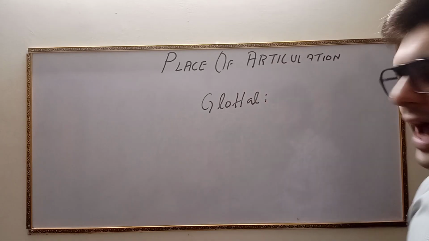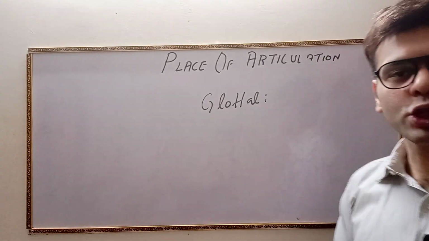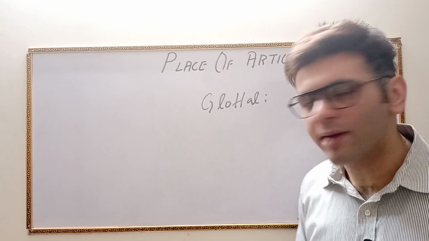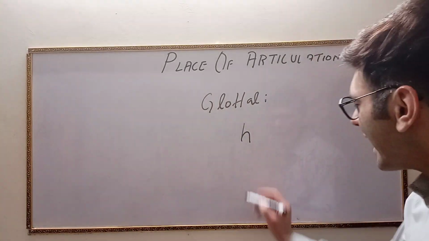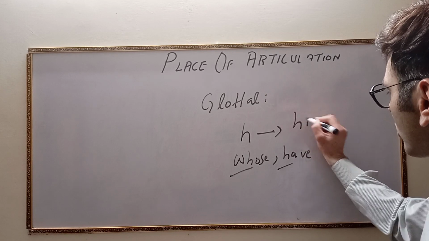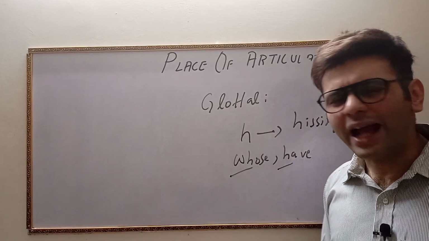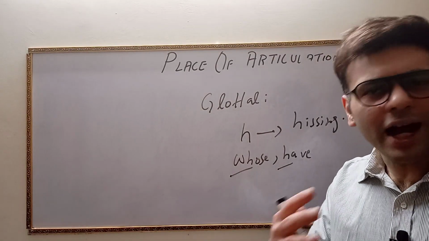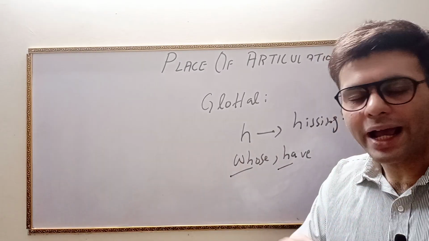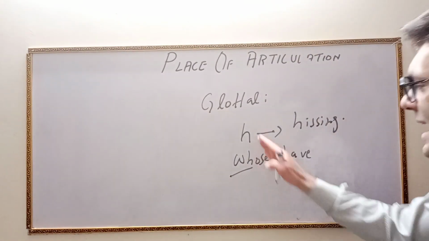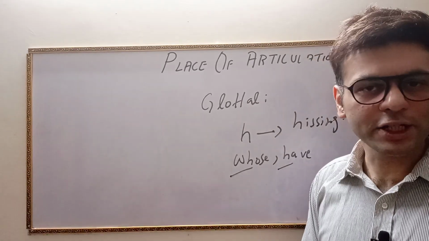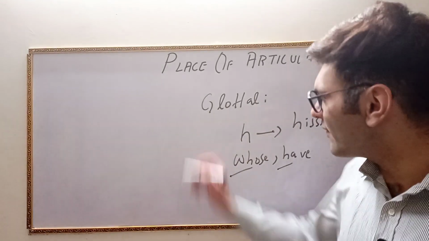The seventh category that we have is glottal. Now, glottal sounds are those sounds which are uttered with the help of your glottis, and that's only one phoneme, and that is the h sound, like in whose, have. Now, this sound is also called the hissing sound, and it is something that can be uttered, articulated without any stoppage of the air stream within the oral cavity, without any impediment or obstruction. Now, this sound does not require any obstruction of air, and there is a relatively free flow of air. So that is the seventh classification.